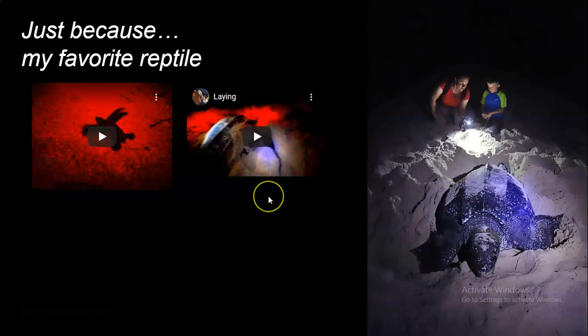And there's a little baby. The babies have to make their way from the sand where they're born to the ocean. Most of them don't make it. They get picked off by predators or with human interference, with all the lights around. Sometimes they get turned around and head toward the city lights when they're supposed to be heading toward the moonlight on the water.